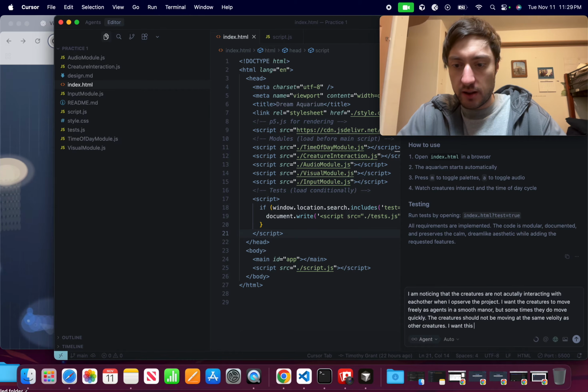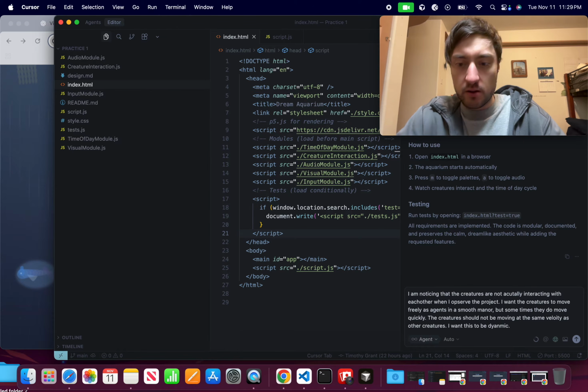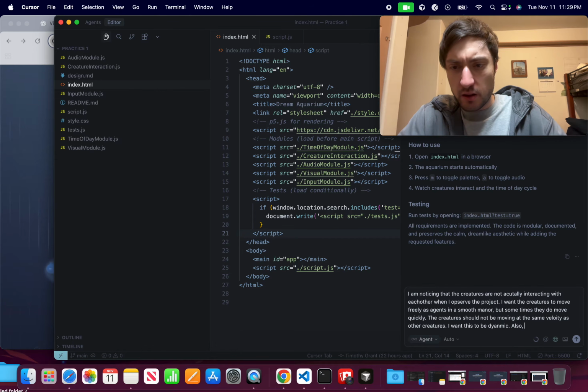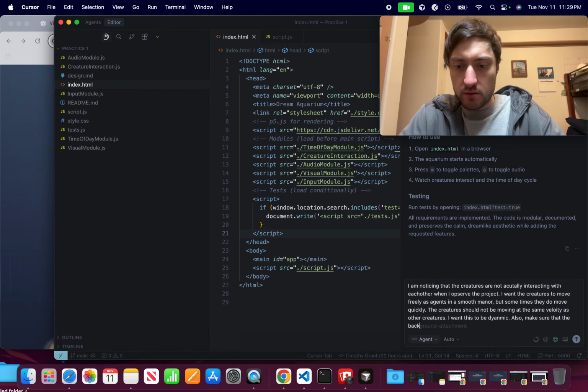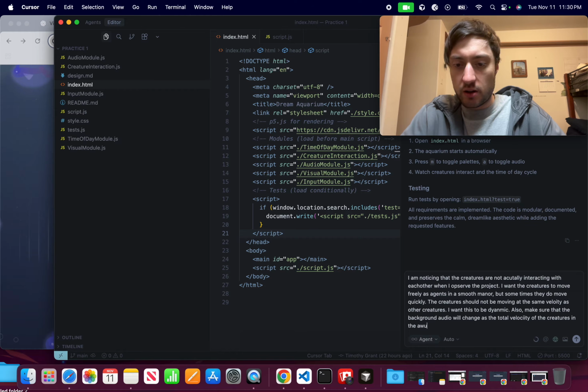I want this to be dynamic. Also, make sure that the background audio will change as the total velocity of the creatures in the aquarium changes.